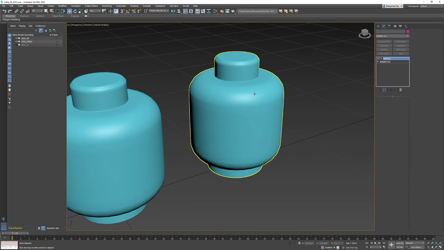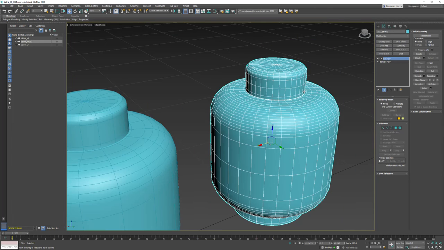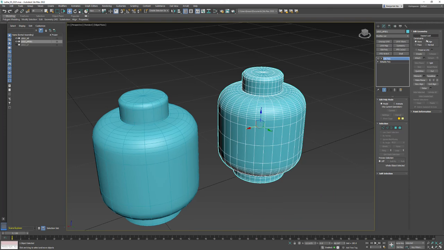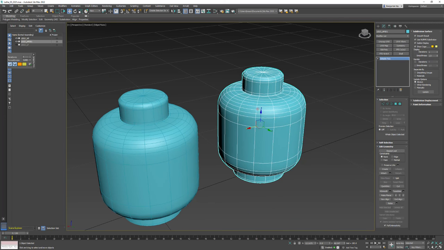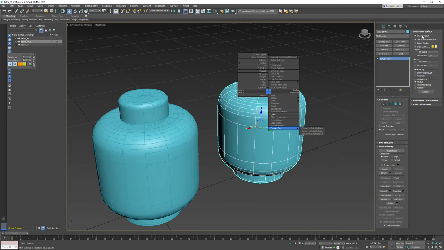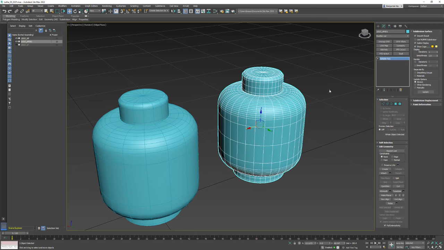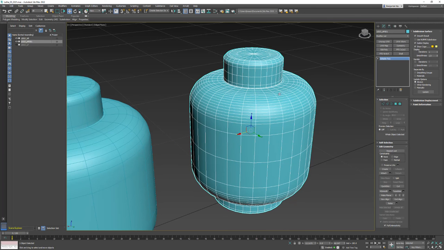And so if you go ahead and do anything else to your model, like if you go in, for example, and say convert to edit poly while NURMS is on, it'll go through and it'll make that change permanent, and so you'll now have all these edges.